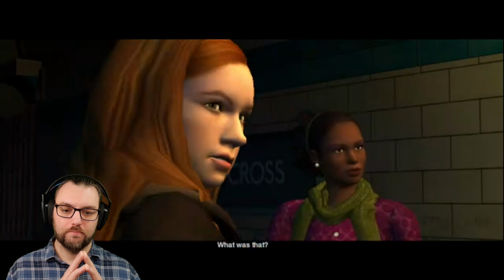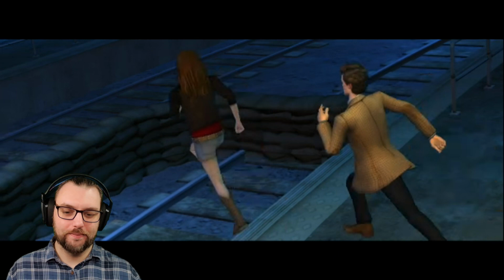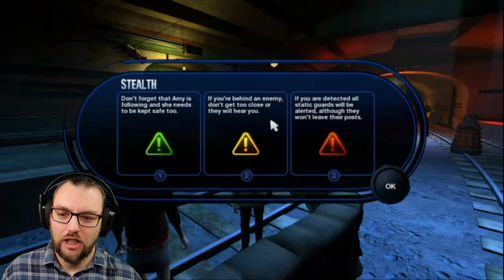What was that? Uh-oh! Elevate! I think it just got even more dangerous. Yeah, kind of. You think? Sylvia is safe. The Daleks can't see her. But we're going to have to be very careful if we're going to get to her. Yes. Don't forget that Amy is following and she needs to be kept safe too.